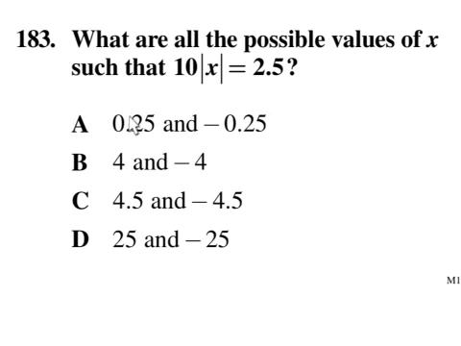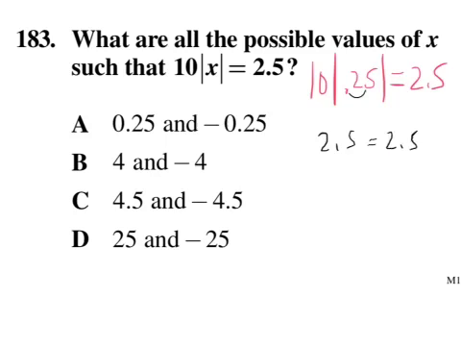All right, when I plug in numbers for x, I want this to be a true statement. So let's plug in 0.25. 10 times the absolute value of 0.25. Does that equal 2.5? Well, hopefully you realize when you multiply these two, it moves the decimal over this way, which would be 2.5 equals 2.5. So I know 0.25 works. Do any of the rest have 0.25? No, that's the answer. Since none of the rest have that as a choice, and that did work.